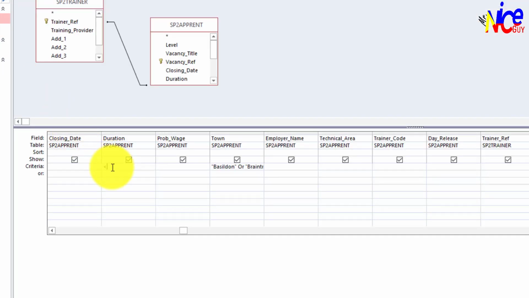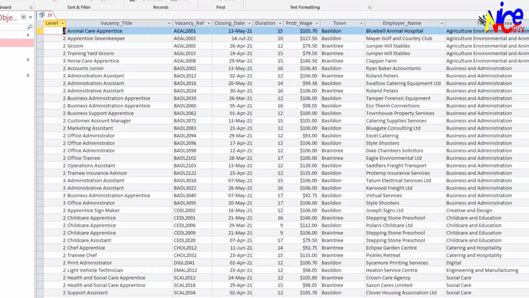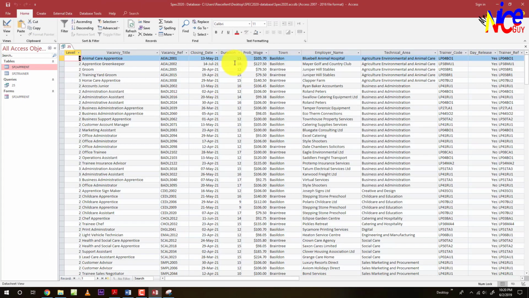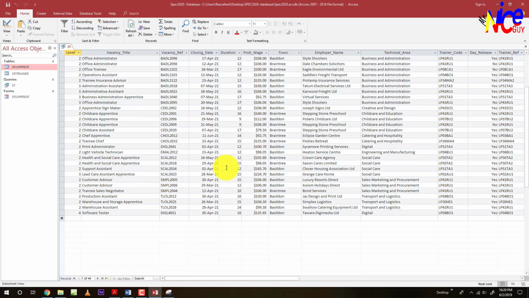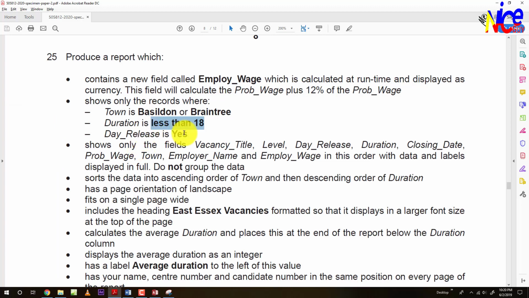So in here you have to put less than 18. If you observe, I'm doing it one at a time. It's an easier method than doing it all at one time, because if there's a mistake, you don't know where the mistake is, but doing it one at a time will give an idea which one is the mistake. If the mistake is in the duration, something is going to go wrong here. So less than 18 is actually less than 18, so it's fine.